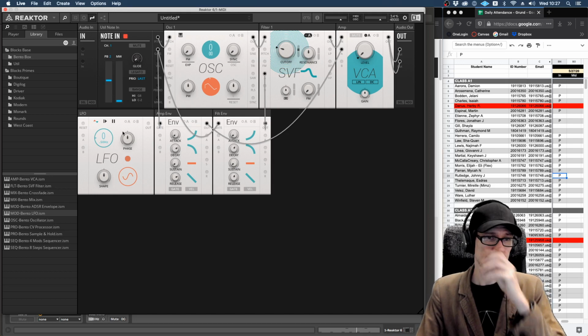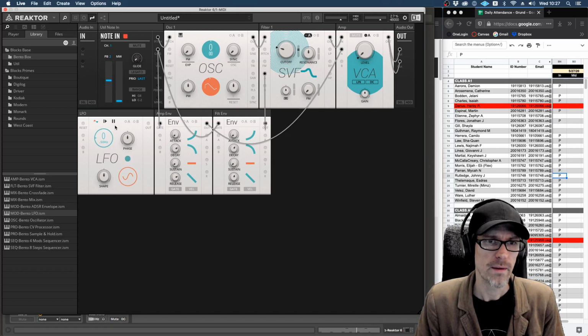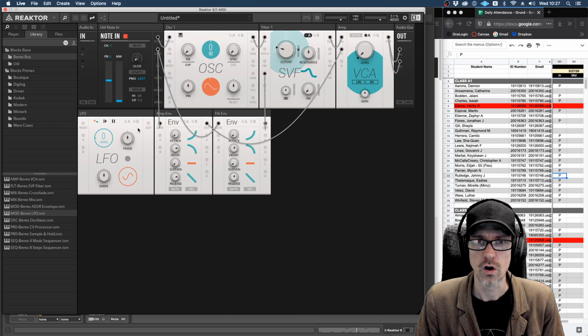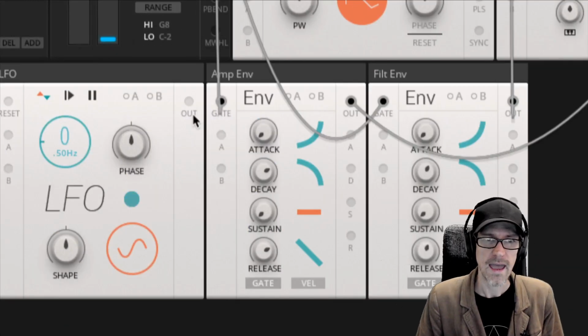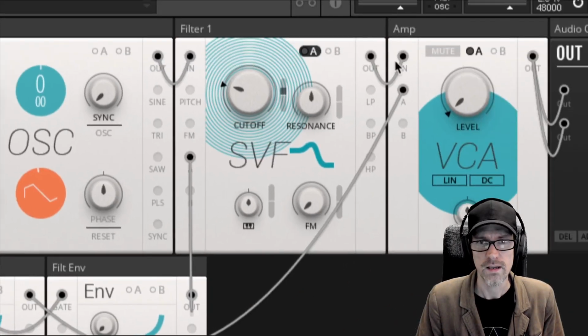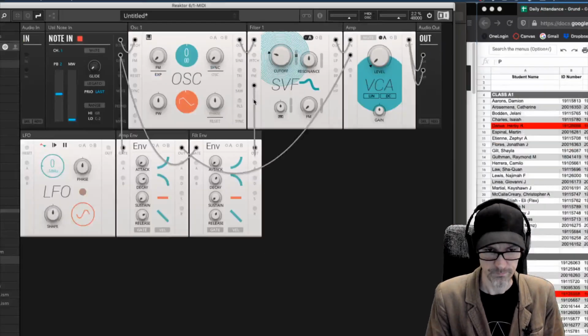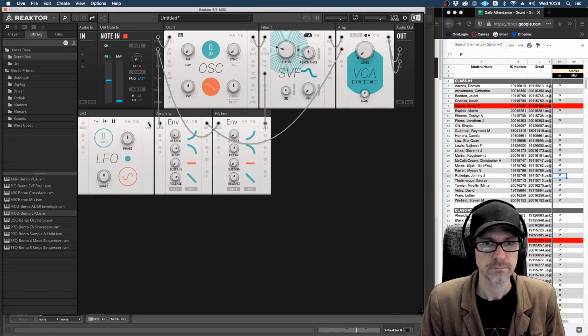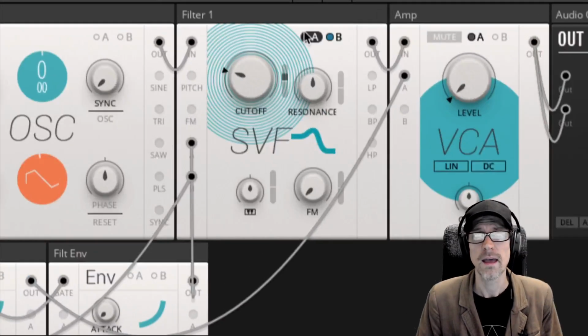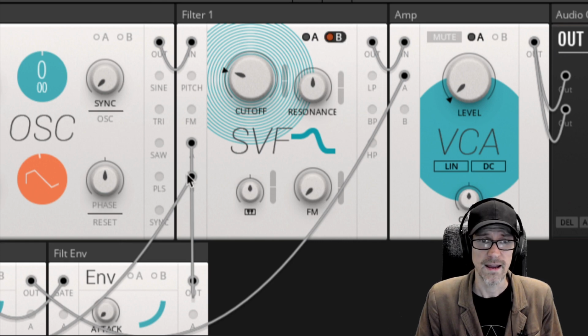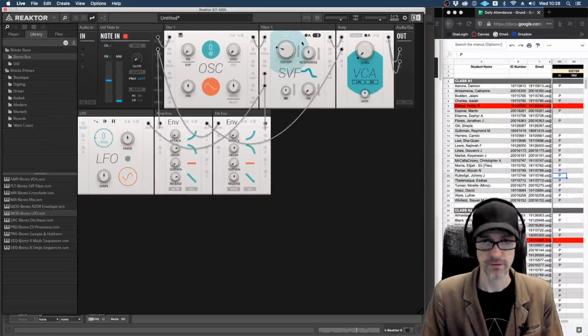So now what I want to do is take my LFO over here, and I want my LFO to control my filter as well, okay? So what we're going to do here with the LFO is set up this output here to go over here to input B right here, okay? So I'm going to set the output to go to input B right there. And now B, we're going to click on B. See how there's an A and a B right here? And the B part is what's coming from my LFO. That's how much my LFO is going to control stuff.